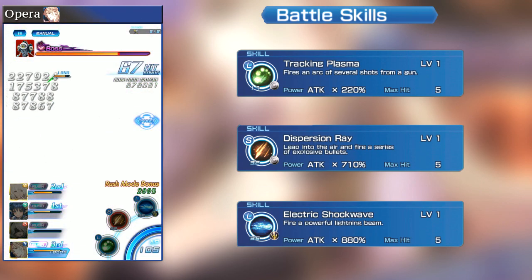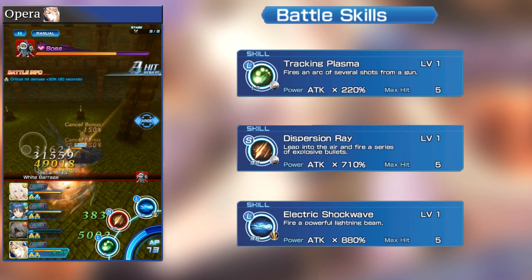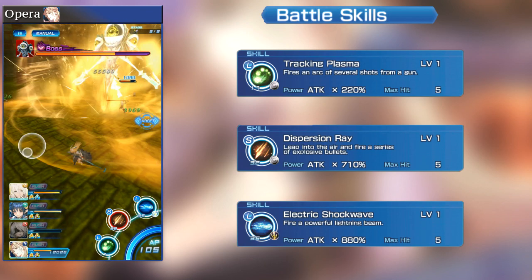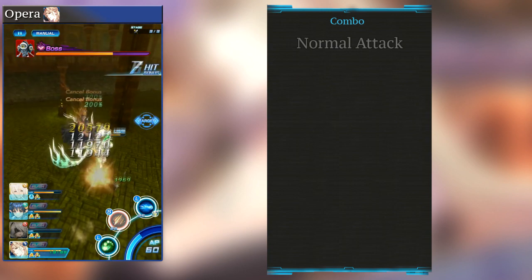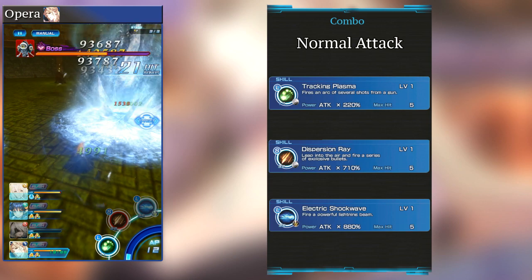Now technically you could also run her gravitational sphere, but the problem that I find with that is that it doesn't really do anything that her other 3 attacks can't already do, and it's just a lot better to have a Dispersion Ray attack that you can use during element burst stuns, and then electric shockwave outside of those, just to be safe. And with this setup, a combo that you can use can look like this: a normal attack into Tracking Plasma into Dispersion Ray into as many electric shockwaves as you can fit.